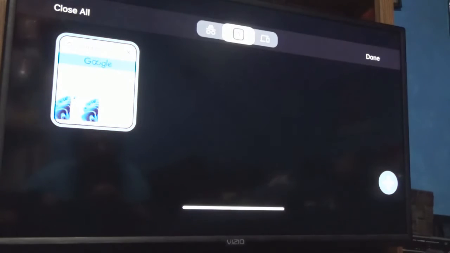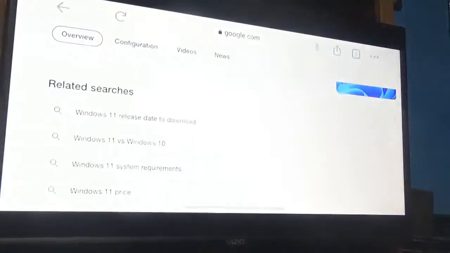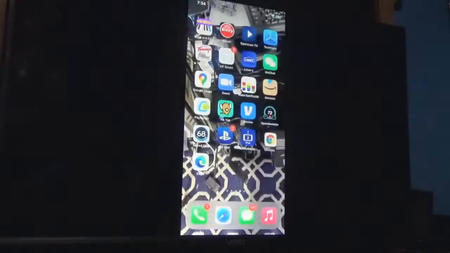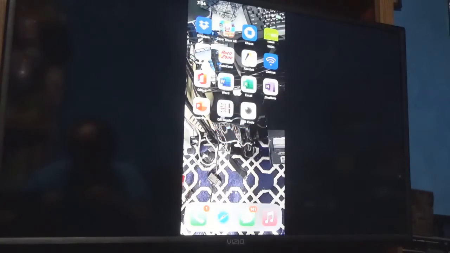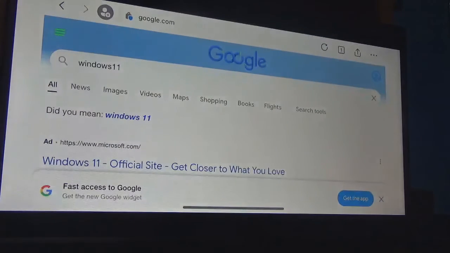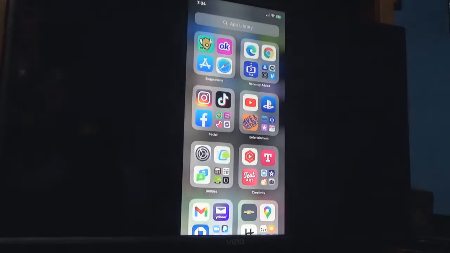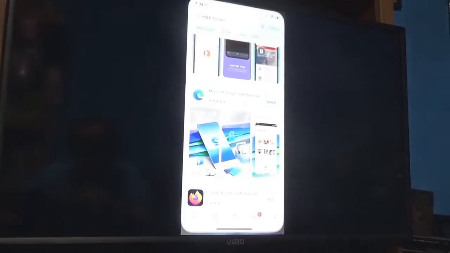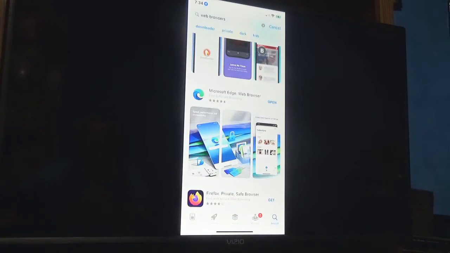And what's nice about this is I could have multiple windows. All right, so we're going to go back to Edge. And there we go. So I'm going to close that out. We're going to go back to the store there.